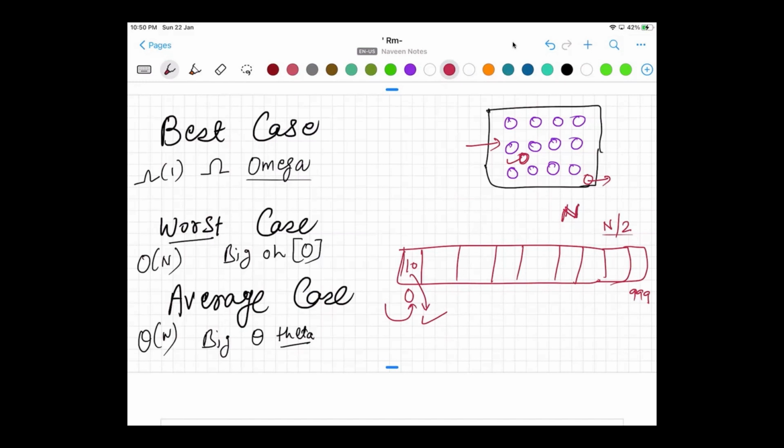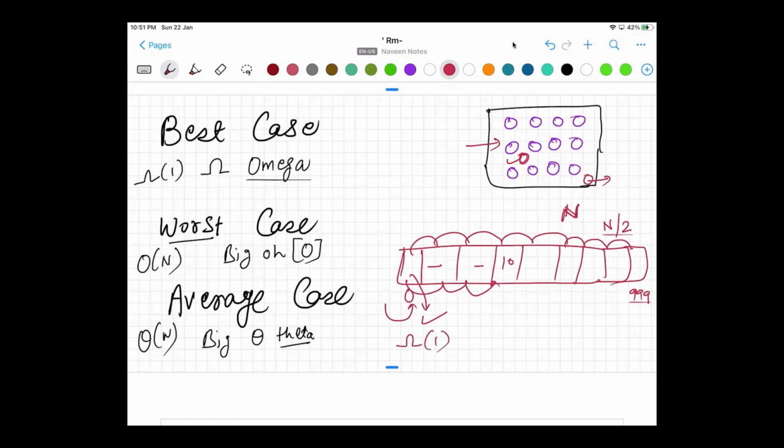In the worst case scenario, I keep checking where 10 is. 10 is not available here, so I come here and keep checking each and every one. Then I found it, okay, it's available at the 999th position. This is called the worst case scenario. For the average case scenario, let's say 10 is not available here, but it is available further on. I keep checking, and after a couple of attempts, I get 10. In the first case, I found that element in the first attempt, so I'll say this is my Omega of 1.